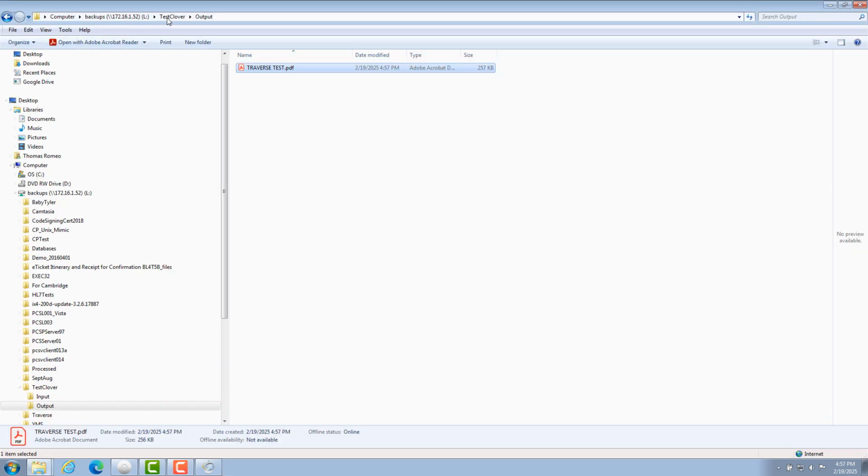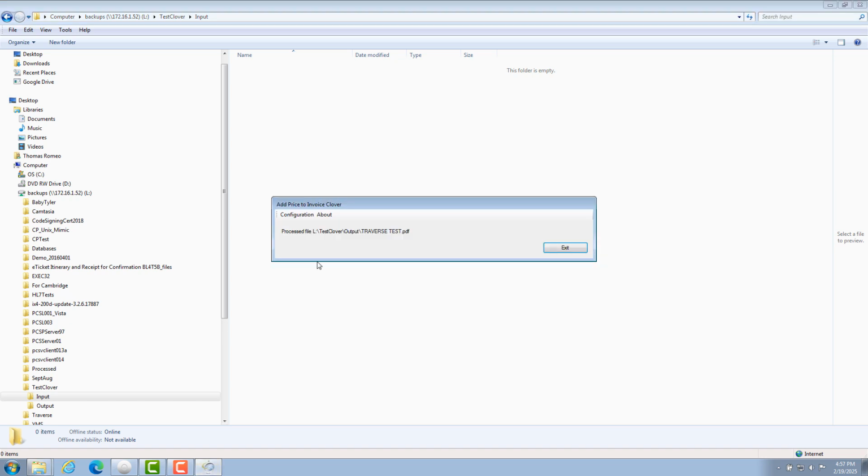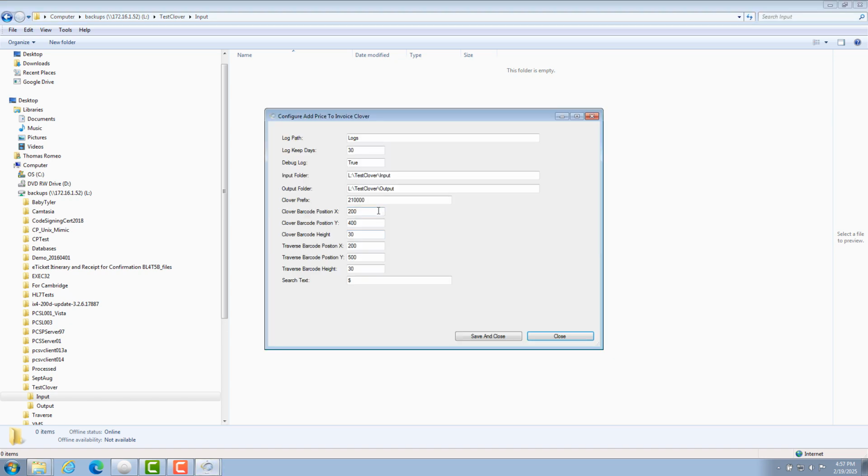Similarly, if I come back and change the configuration, we're going to put them both back at the bottom.